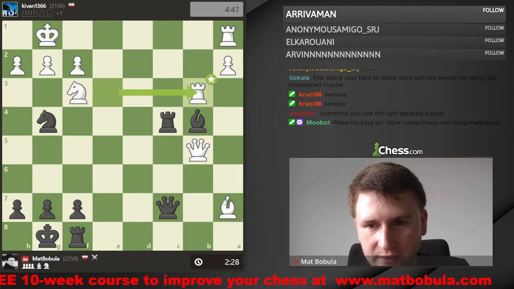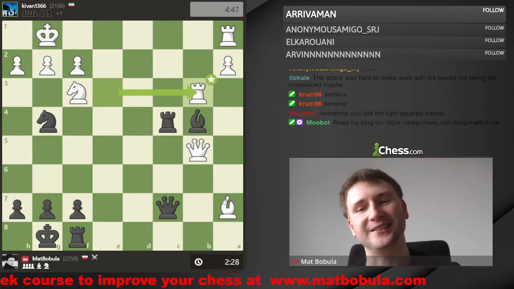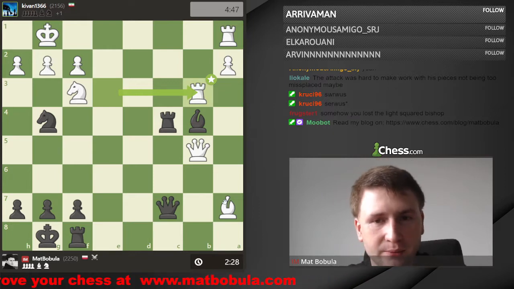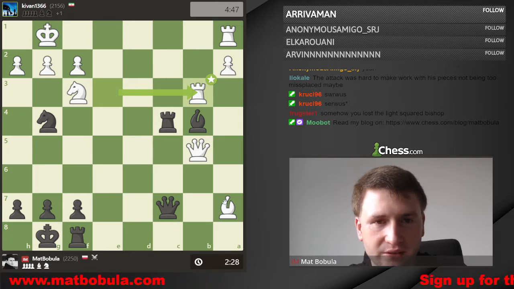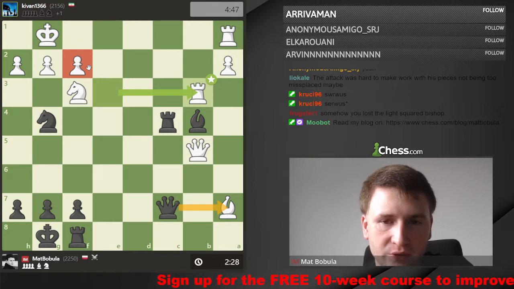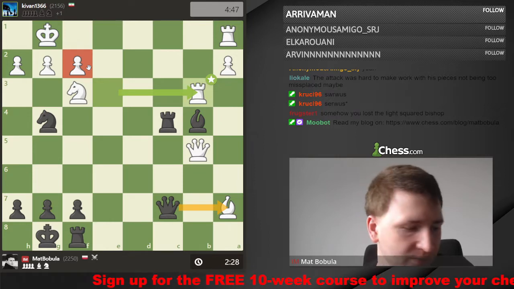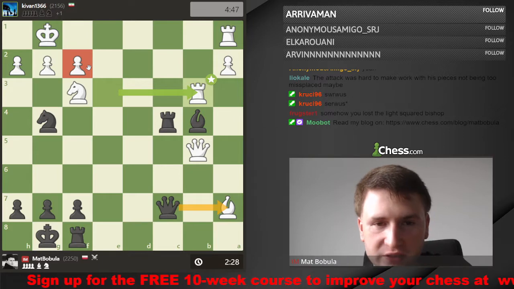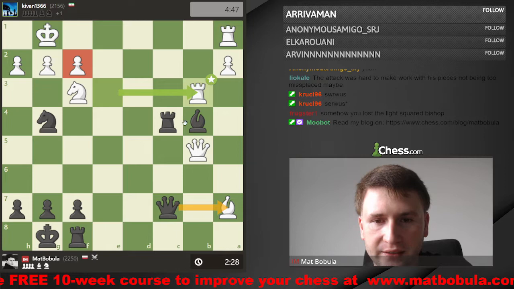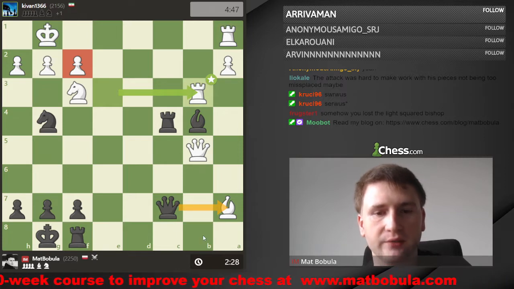Rook b3. Okay, so this is the moment. Yeah, okay, I see, I had got 2 minutes. This is the moment that I made a mistake. Because, you see, even the engine says it's equal. And if you remember, I took that risk and captured there because I wanted to capture that pawn and I wanted to get some smothered mate, right? In the perfect world, a smothered mate would be possible. But of course, my opponent didn't allow me to do that. And yeah, I actually didn't get that much.